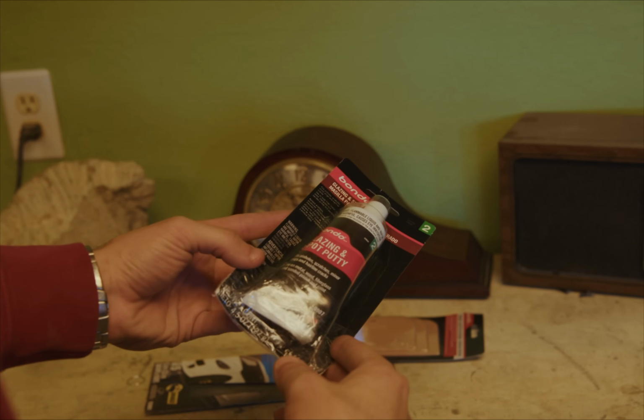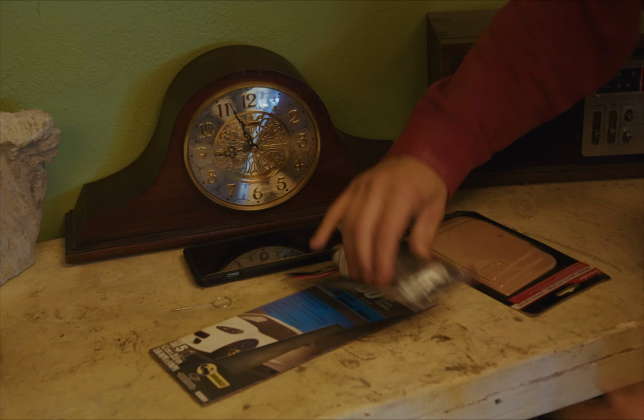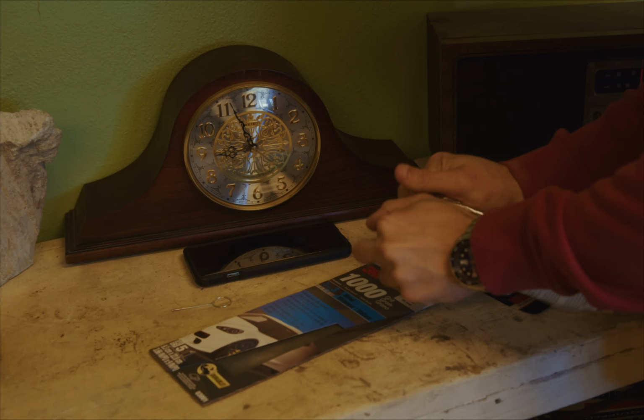If there's a rock chip, the only way it's actually going to be flat is if it gets filled with something. And now that I have the body glaze, I can finally start doing that. Still, I wonder if this is more effort than it's worth. This car is pretty old, and it's not in the best condition. So if I start down this path, how am I ever going to find a place to stop?